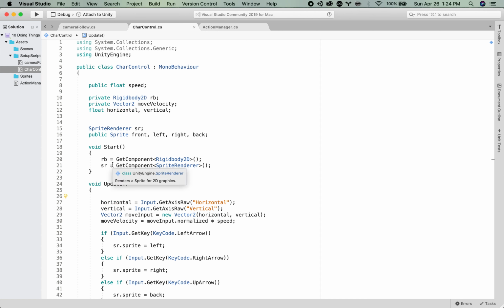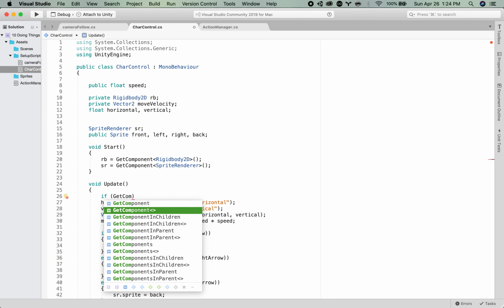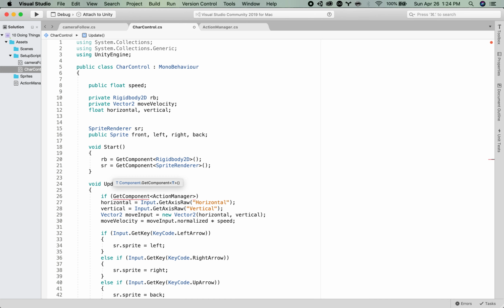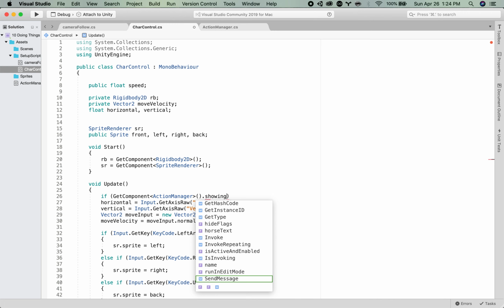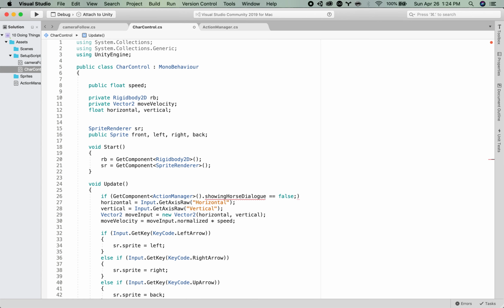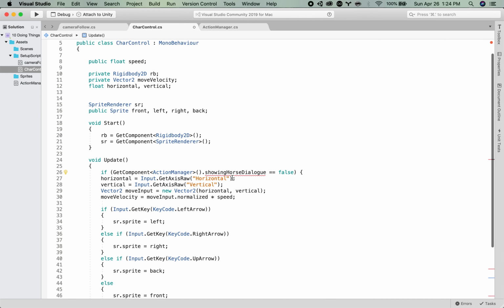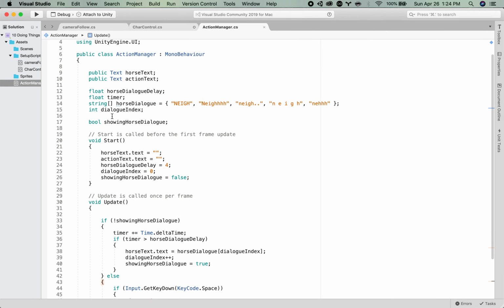So here, what we can do is we can say, if, all these scripts are on the same game object, so I can just say get component action manager, and then we can say showing horse dialogue equals false. So if we are not showing the horse dialogue, it's angry at us because we didn't make this a public variable.